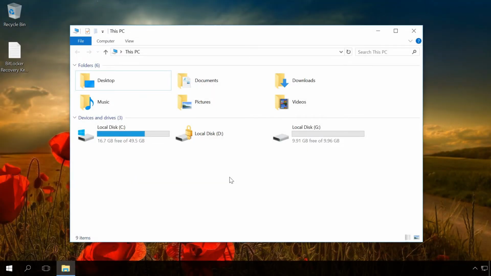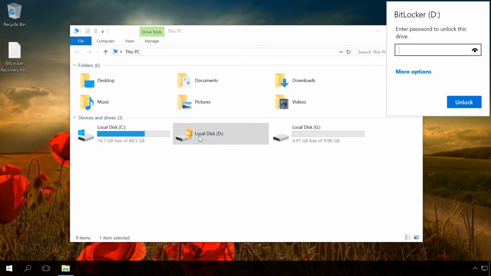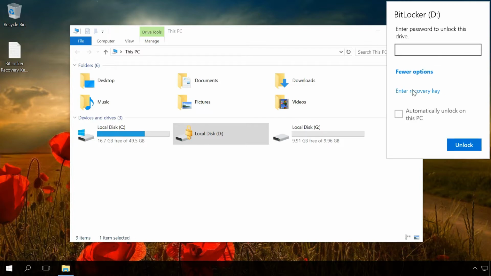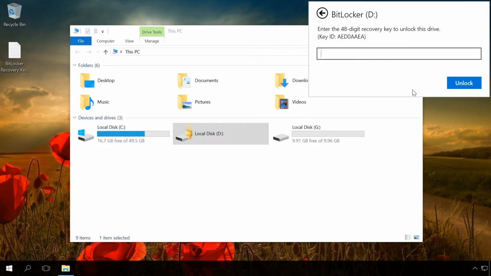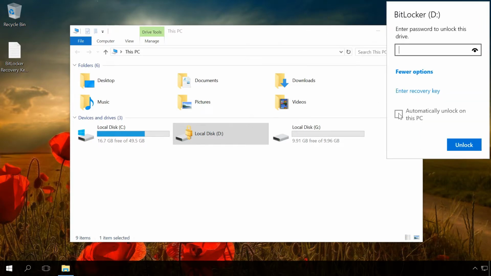After the disk is encrypted, there will be a special icon shown on the disk in Windows Explorer. When trying to access the disk and its data, you will need to enter a password to unlock it. If you forgot the password, you can enter the recovery key here. If you check the box next to Turn on Auto Unlock, then the disk will unlock every time you reconnect it to this computer, but it applies more to removable media.